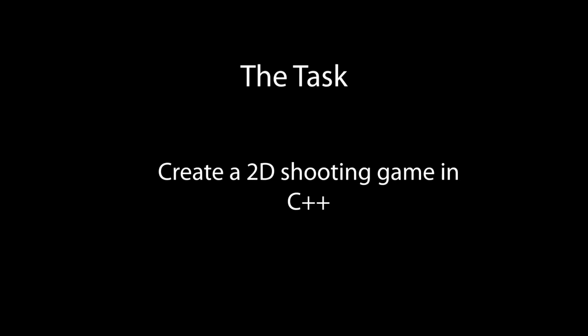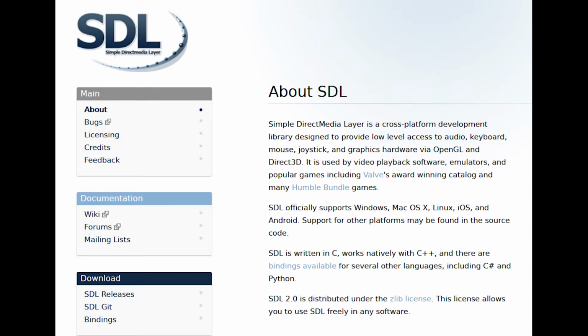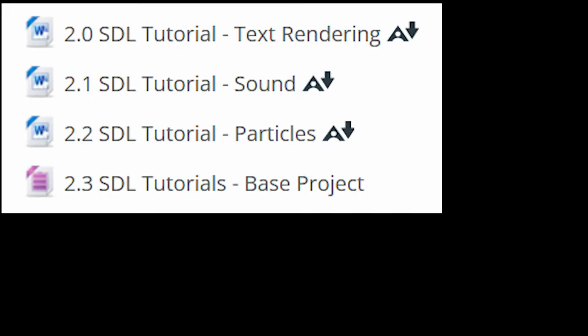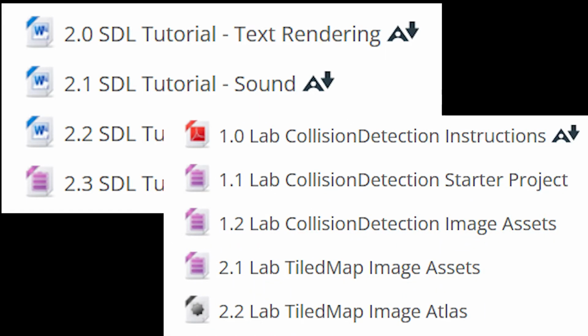The task was to create a 2D shooting game using C++. While developing the game, some research was done into the SDL library to understand its features and functions slightly better. Other than external research, some internal research also took place through looking at the Moodle site, where tutorials could be followed and, with a little bit of understanding, altered to fit into the main game.